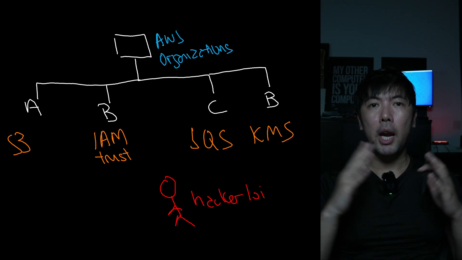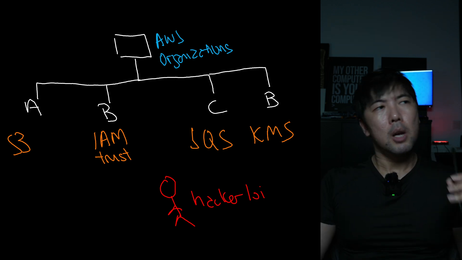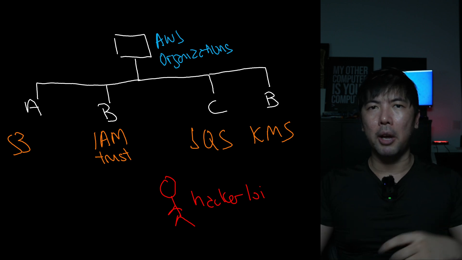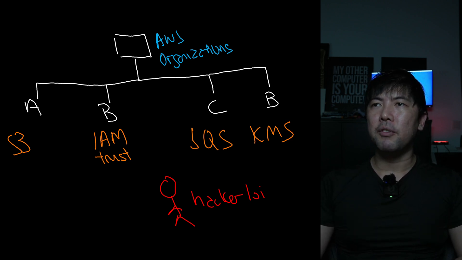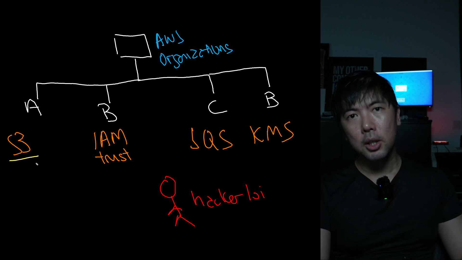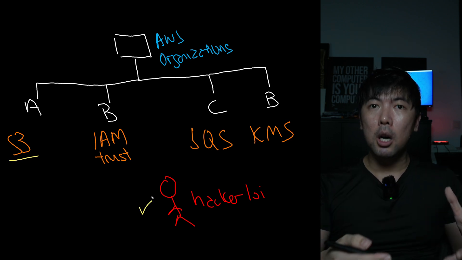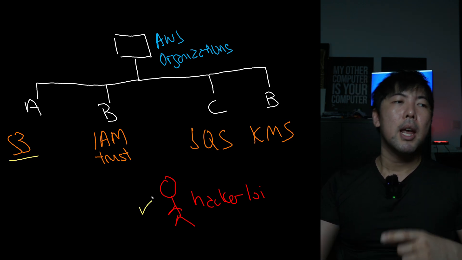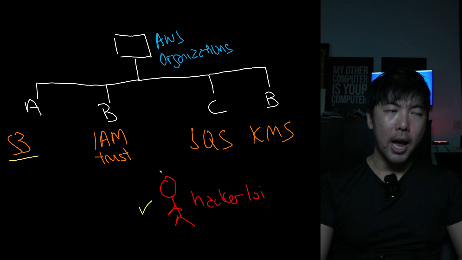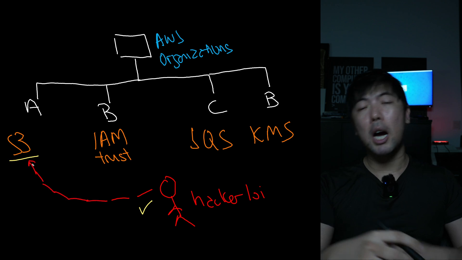If you see over here, we have an AWS organization of accounts and organization units. What happens is that Mr. Scriptkey Loy, who is perhaps a little newer to AWS, may be opening up some of these services to external principals. For example, you have your S3 bucket policies, and it may have granted access to Mr. Hacker Loy, who does not belong to the AWS organizations. And what happened then is Mr. Hacker Loy now has access to this S3 bucket and all of the objects and content within it.